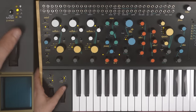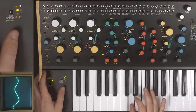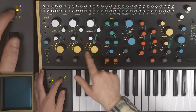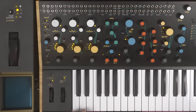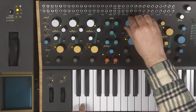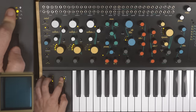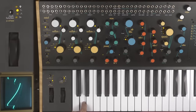Love that. We also have an envelope with a variable decay stage. You get that same using these LEDs as a display, which I really love. And this can go really, really slow. So here's the slowest. Oops. All the way up here. Might not even notice it. Let's go somewhere way, way shorter. Turn the amount all the way up with the mod wheel.